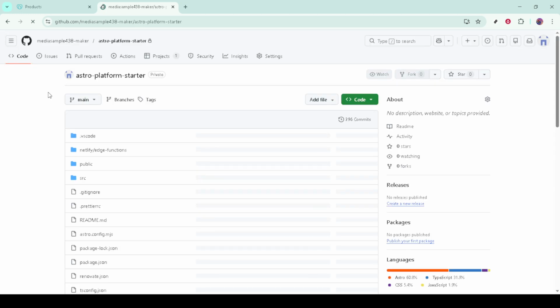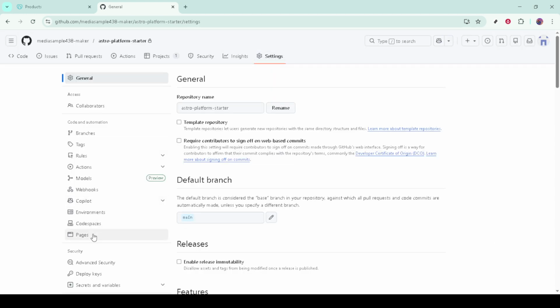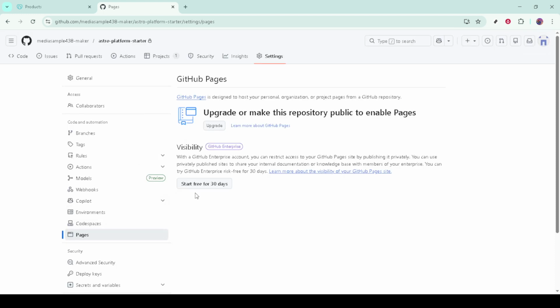Start by opening the GitHub repository you want to use for your site. In the repository, go to Settings, then find the Pages section. In the custom domain field, type your domain like example.com and click Save. GitHub will immediately configure your site to expect that domain and automatically add a CNAME file to the root of your publishing branch. That file is important. It tells GitHub Pages which domain belongs to this repository and keeps your custom domain configuration consistent.